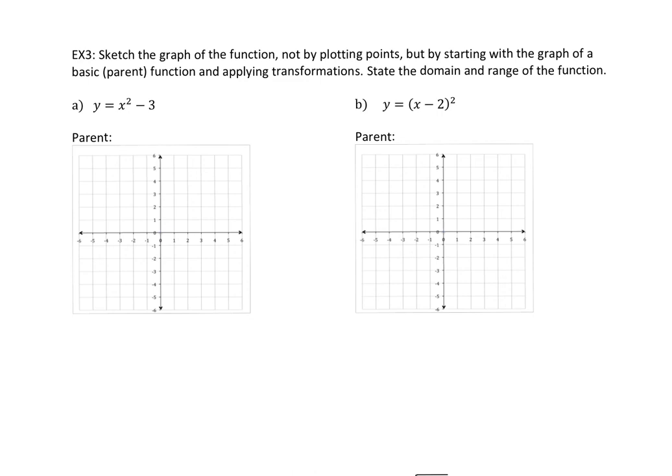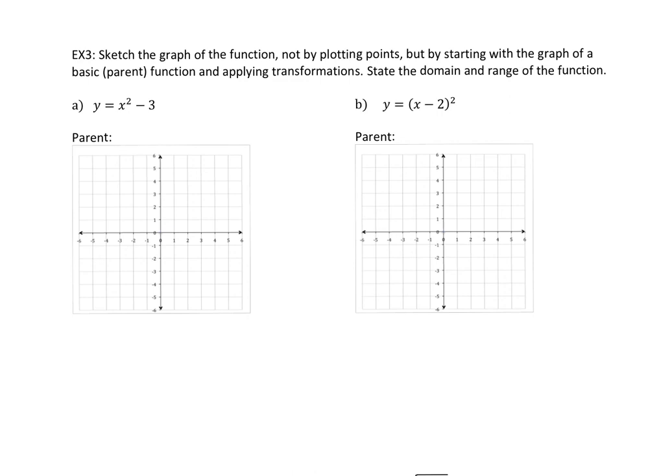So think about this in general. If you're shifting a graph up and down, you're changing your y values, so it may affect your range. If your translation is left to right, you're changing your x values, so that could affect your domain. In the case where the domain or range is negative to positive infinity, the translations will not change the domain and range. You'll still get negative to positive infinity. But if you do have a restricted domain or a smaller range than negative to positive infinity, these translations will affect your domain and range.